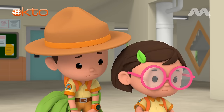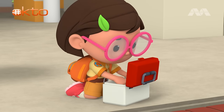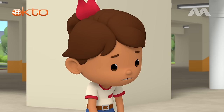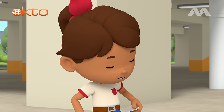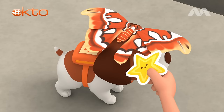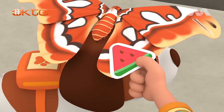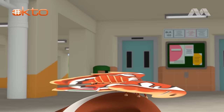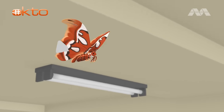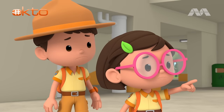And have they worked so far? No. Maybe we should patch it up. Oh, no! I don't have any plasters left. Only bandages. Those are too big. Oh, would these work? Cool. Maybe this one? Nope. Maybe a triangle will fit? Bingo! Fly, moth. Fly! Yay! We did it! Wasn't sticky enough.